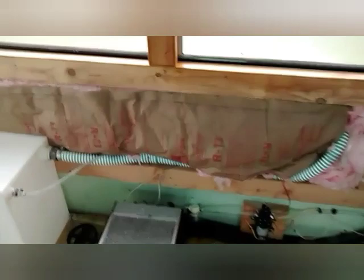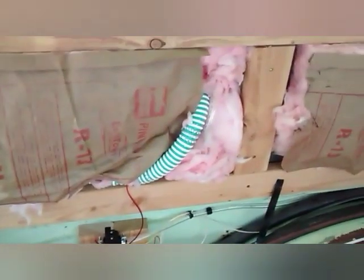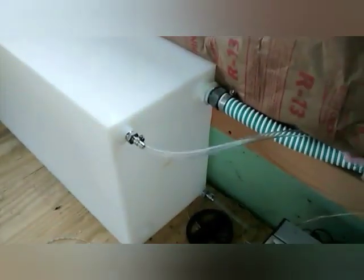I've been doing some insulating. I got the right stuff this time. The water pump is in, water filter. And earlier I showed you the spout, so I actually have the water fill and the tube plumbed into the tank. The last thing I have to do here with the tank is I want to put a drain in the bottom, so if I ever have to drain the water tank, I can do that.